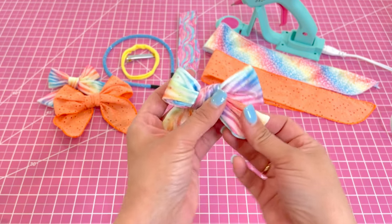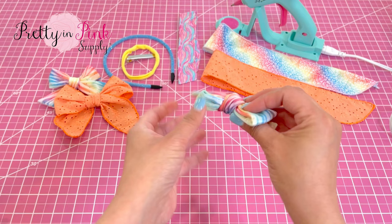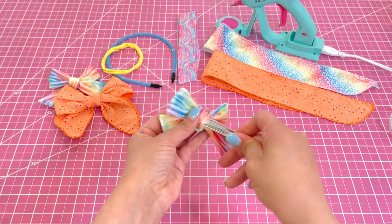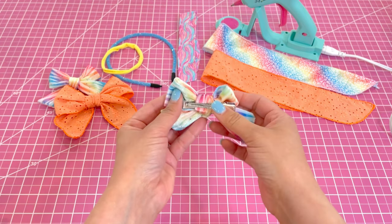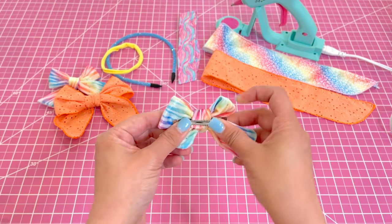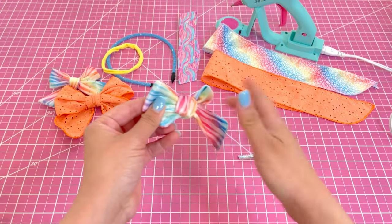To add clips — and I like to do this for any of the bows you're going to make — you always just want to add a little dab of glue underneath your knot right here, and also in the back. For the clips we recommend a two inch — I believe this is a 2.37 inch, and I'll link all this stuff below. You're going to slide it through the back of your loop or your knot, make sure it's even back there, and then glue it because you don't want someone wearing this and it coming undone. Gluing under the top part of your knot is the most important thing.